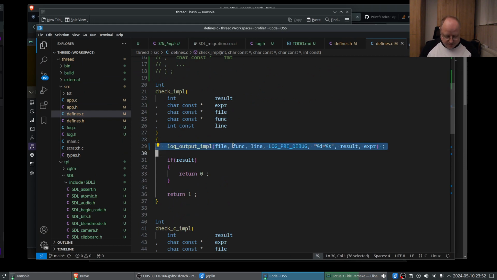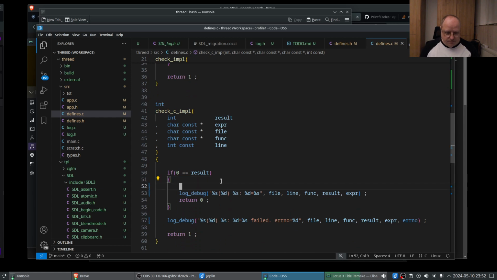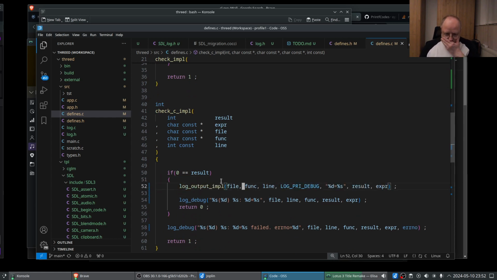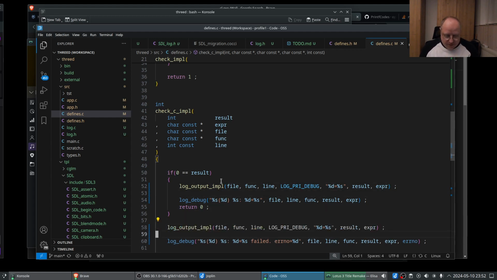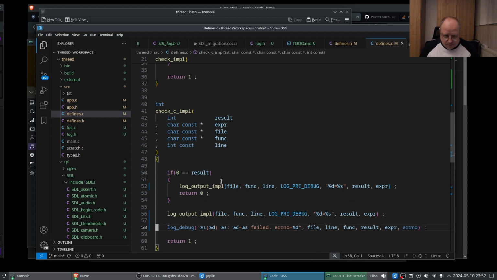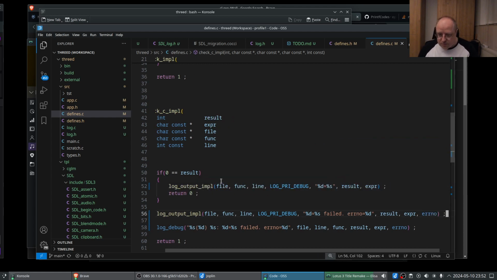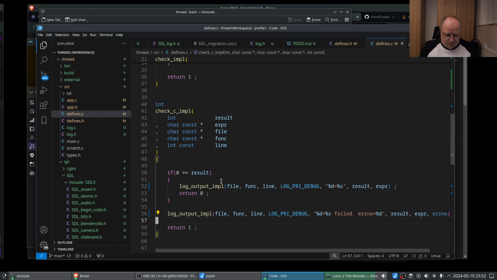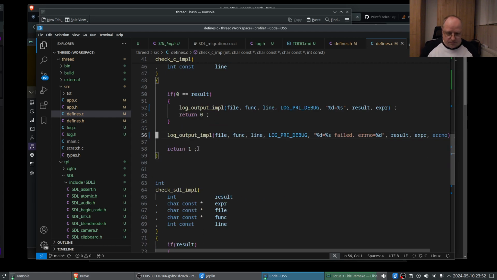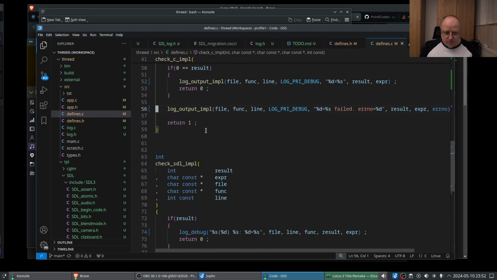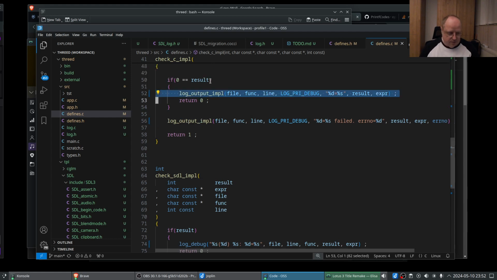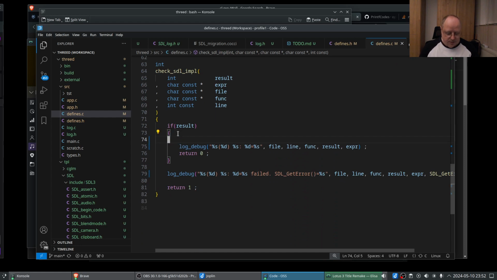So I think I, okay. But if this fails, build no. This one. Pretty much same. Yeah.